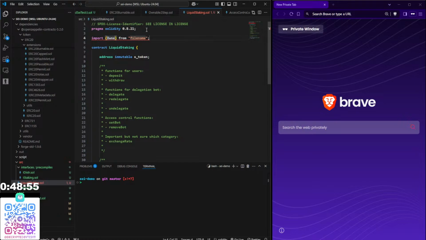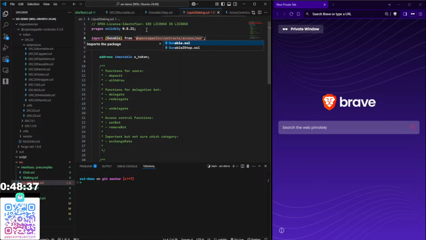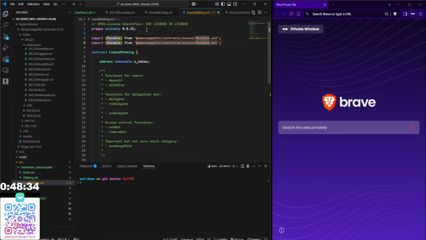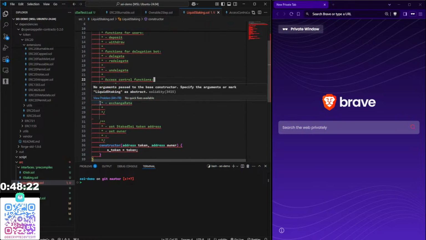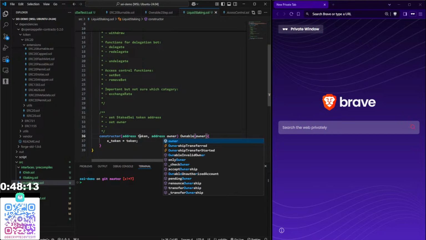Import Ownable @openzeppelin/contracts/access/Ownable, and down here Ownable2Step is Ownable2Step base constructor. We have to fulfill that Ownable owner. Okay, done.